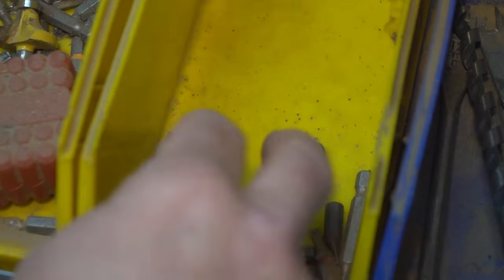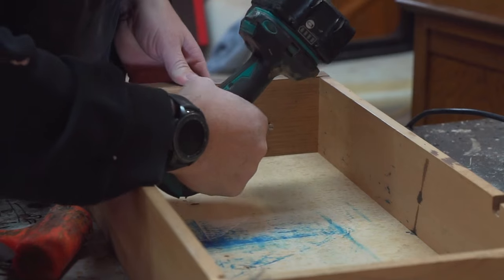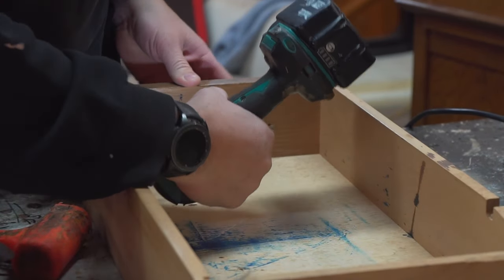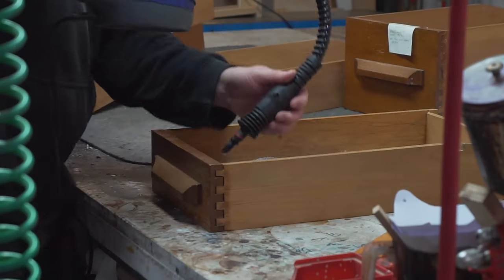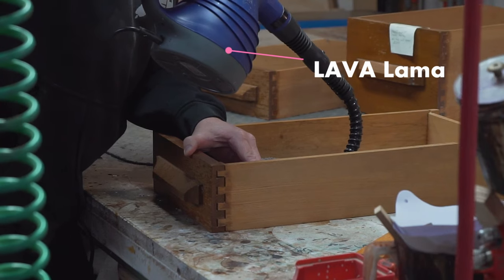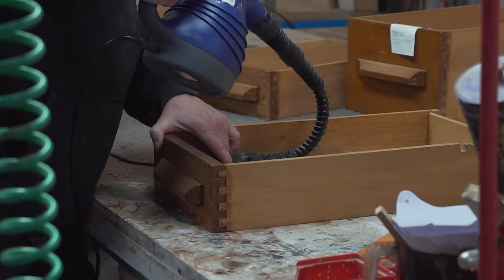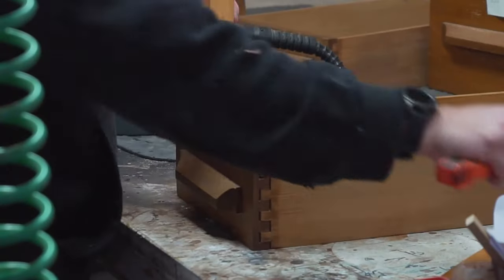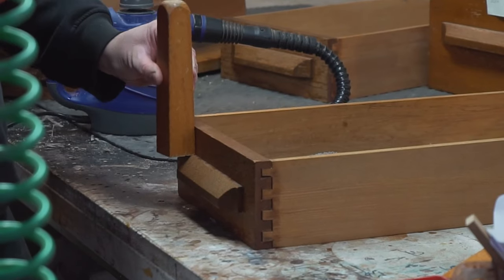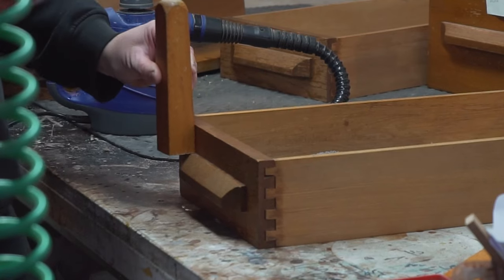Okay. Now I've got to grab my tools and start removing the hardware and the drawer handles from the drawer fronts. They're going to be completely disassembled. So once I've removed all of the hardware, it's time to knock off the drawer handles, and I use my lava llama for this. It's my best friend when it comes to loosening up glue. I love my lava llama. So that loosens up the glue, then you get your thump hammer out and go knock, knock, knock, knock, knock, knock. Pop.